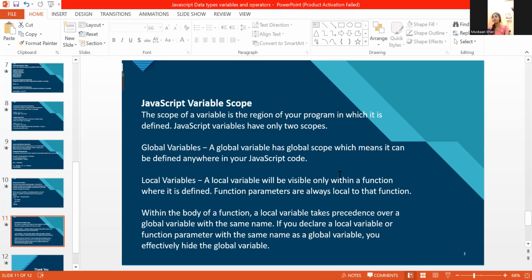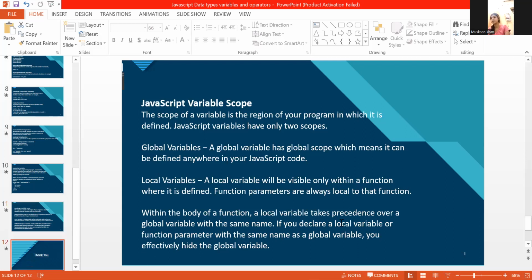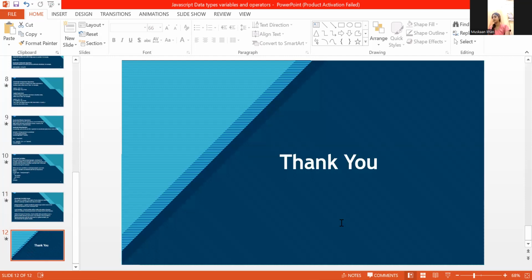A local variable is visible only within the function where it is defined. Within the body of a function, a local variable takes precedence over a global variable with the same name. If you declare a local variable or a function parameter with the same name as a global variable, you effectively hide the global variable. So that's it. Thank you.